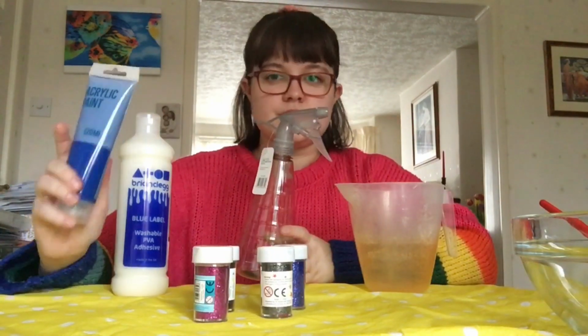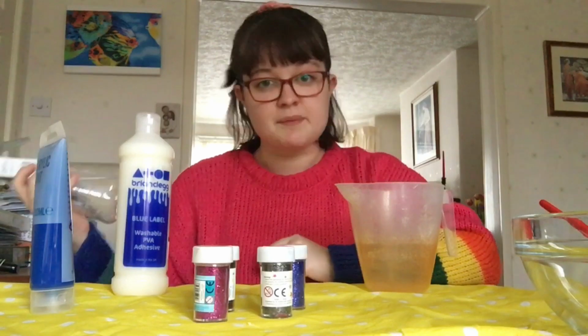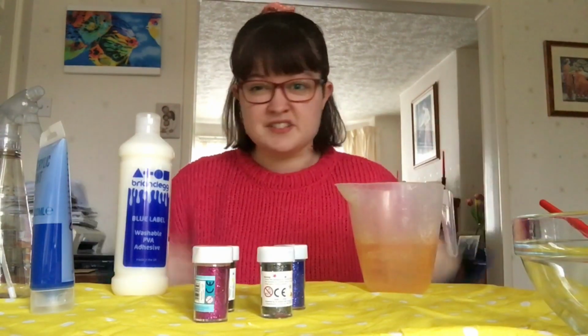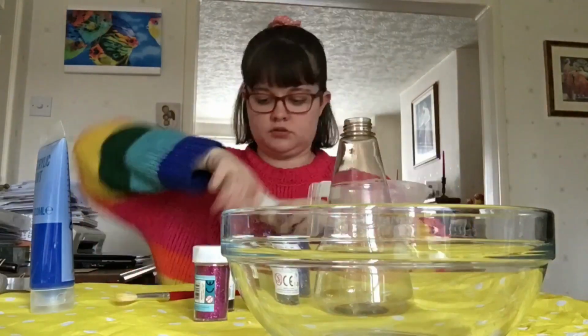And then by the end I'm going to use this acrylic paint just to paint the top of the bottle, because the bottle in the episode has got a blue top. I just want to make it look as authentic as possible, and plus I'm not doing anything today, so I thought I might as well get it done. Let's get started.